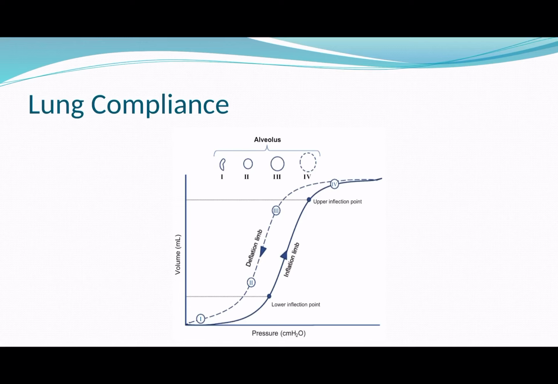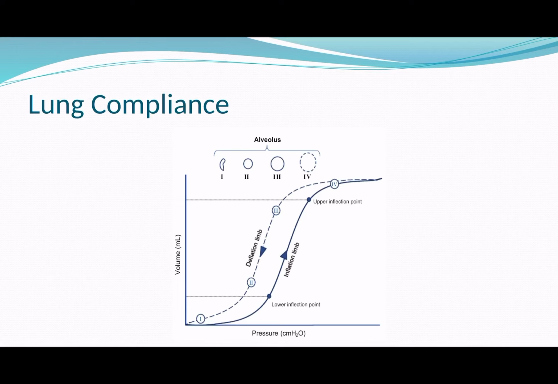So for most patients, what you want to try and do is to get between that lower and upper inflection point, and to start off at that area so that it's easiest for the patients to breathe, and you need as little amount of pressure as possible to expand the lungs up and to let them collapse down. And so this is where PEEP again becomes very useful for patients.